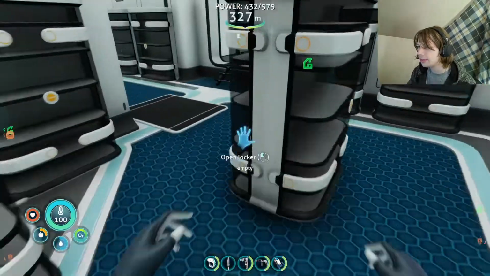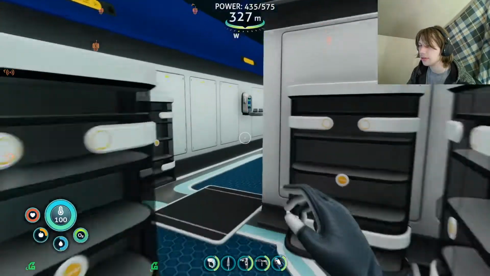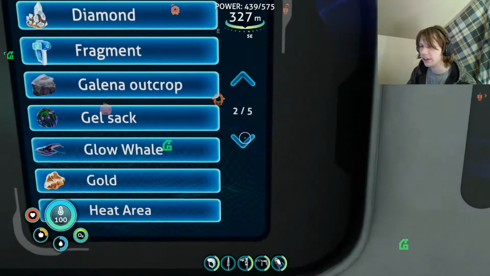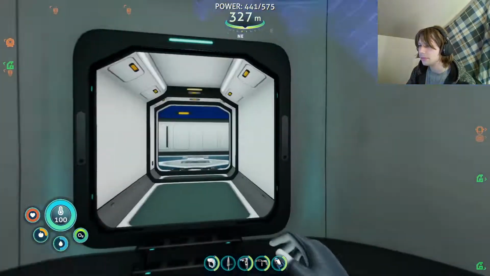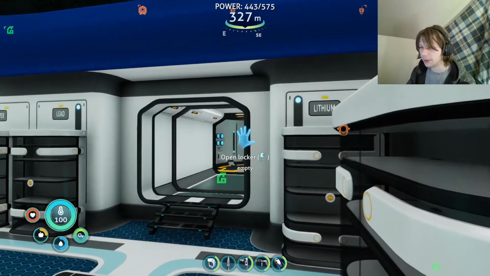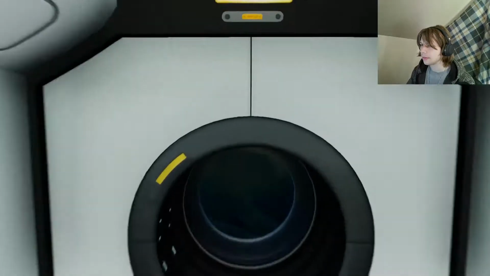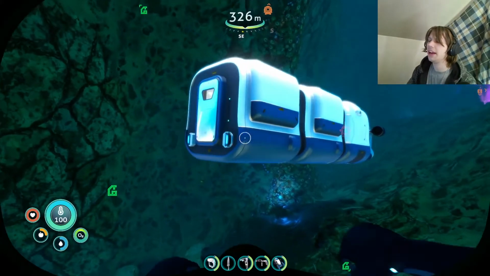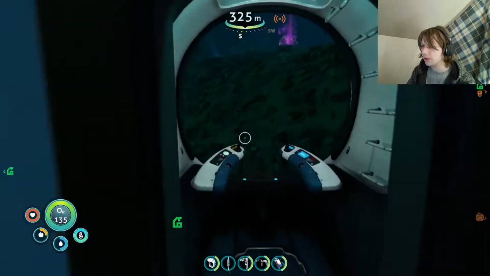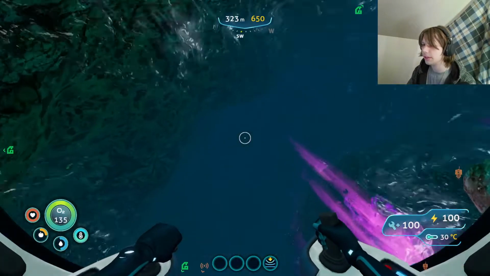Actually, you know what? I could probably search for it like this. Let's go ahead and activate the Galena crop. That'll make it easier to look for lead. And while I wait for that to load up, we can head out and get some table coral. To get table coral, we don't really need the whole thing. Alright, let's go.